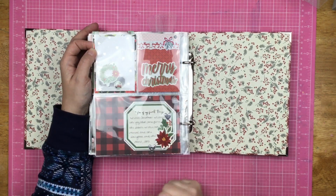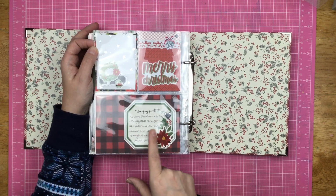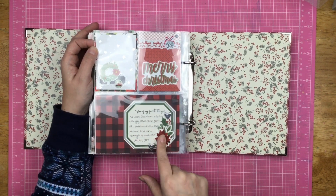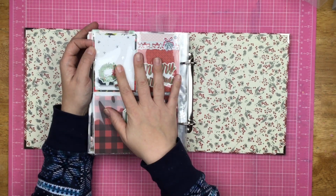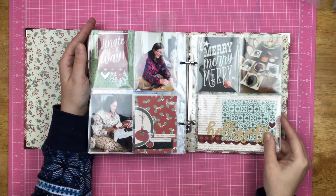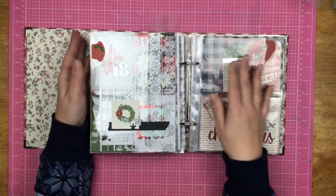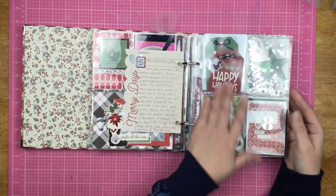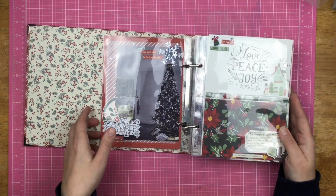Made a decorative card here, and it says, I love Christmas. I love the joy that comes from the season. I love the music and the laughter and the tears too, because there are always tears at Christmas time. So I ended my album on December 25th, 25 days. Some years I do that, some I go all the way to the end of the year, but this project was ended on December 25th.